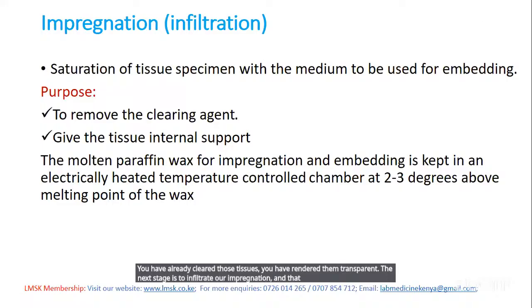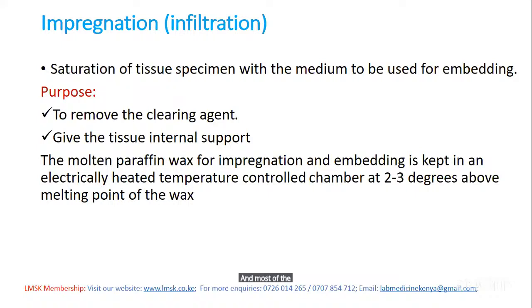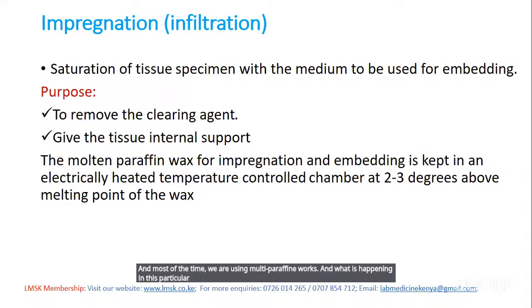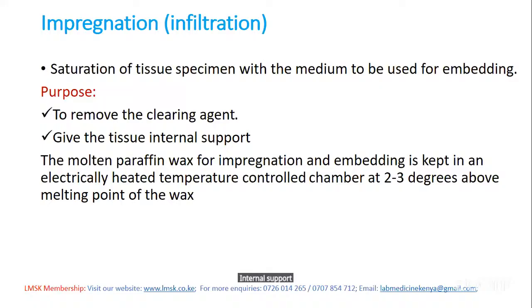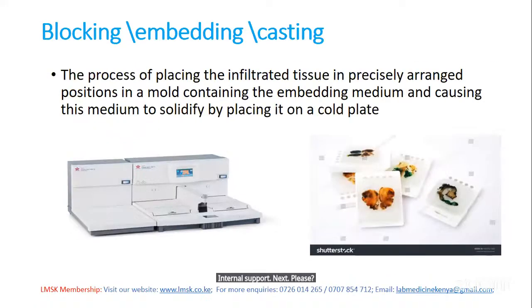And that simply means saturation of the tissue specimen with the medium that it should be used for embedding. Most of the time, we are using molten paraffin wax. And what is happening in this particular stage, you're trying to remove the clearing agent from the tissue, and you are also giving the tissue internal support. Next, please.